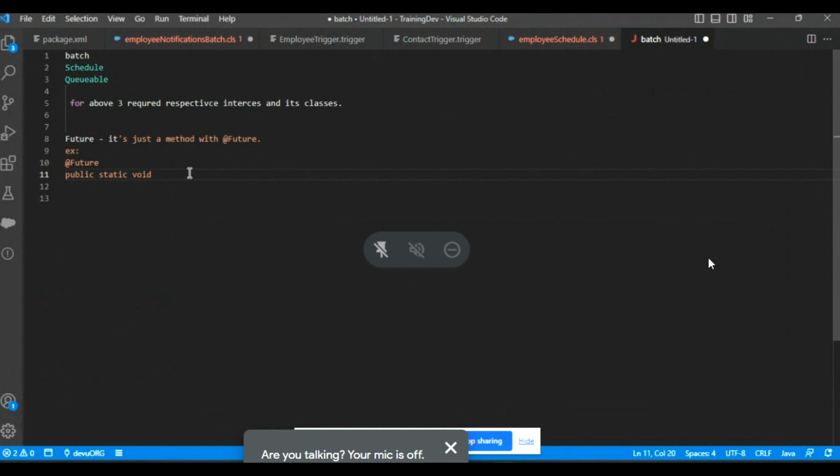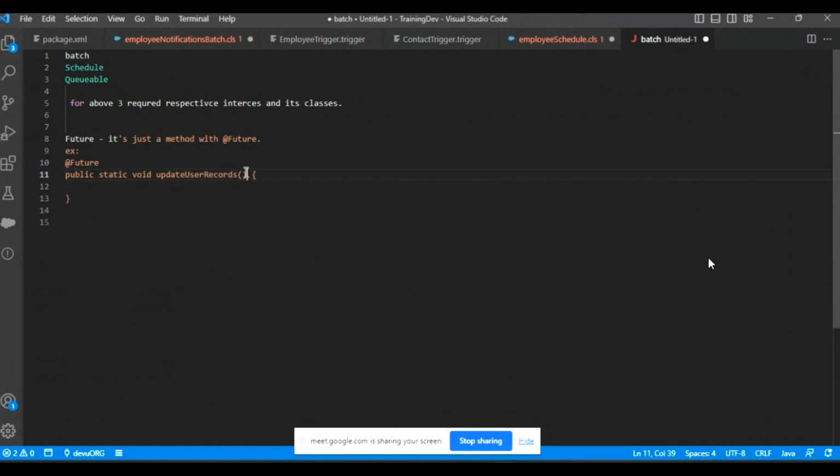Let's say updateUserRecords, which will accept a list of IDs.